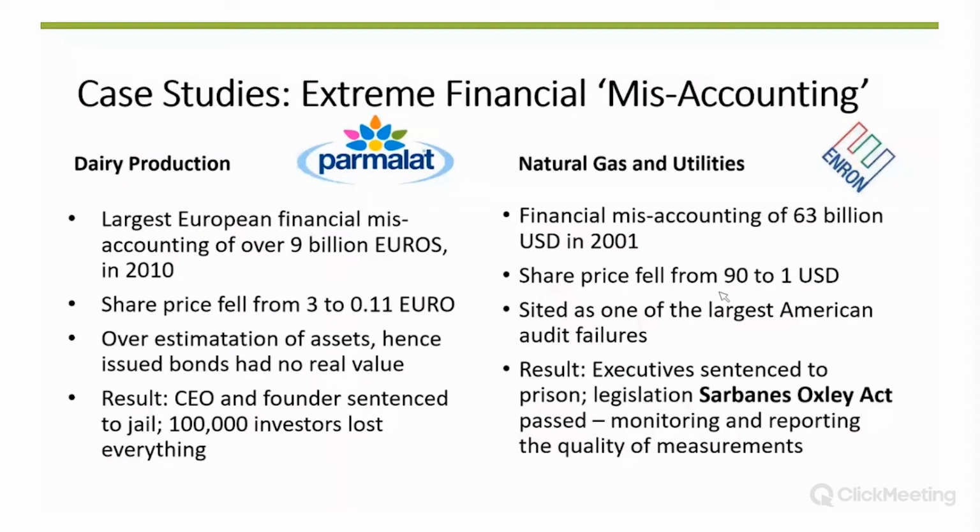And almost everything on the balance sheet was inaccurate, not just the inventory, not just the input and output, but also their debts and so on. The problem with this case is that they destroyed a lot of data. They destroyed process data, they destroyed financial data, because the less evidence, the less you can prosecute. So as a result of this very large loss, 63 billion, the Americans now have the SOX Act, the Sarbanes-Oxley Act. So this is about data monitoring and reporting quality.